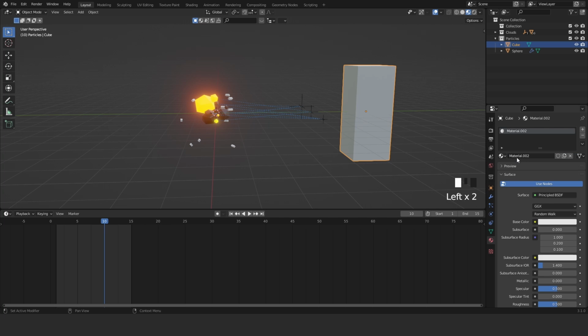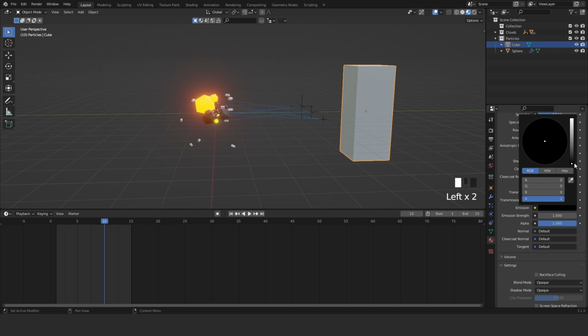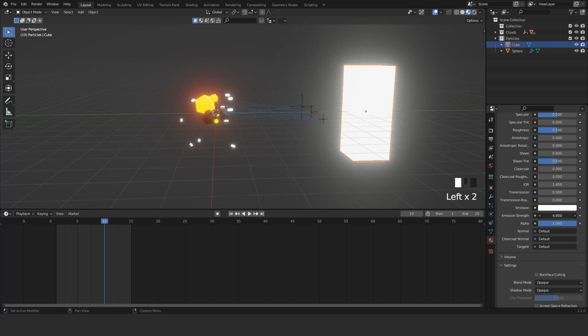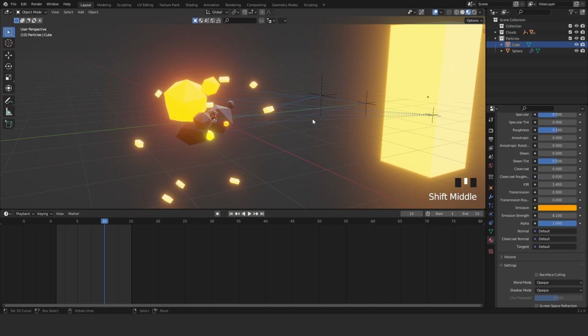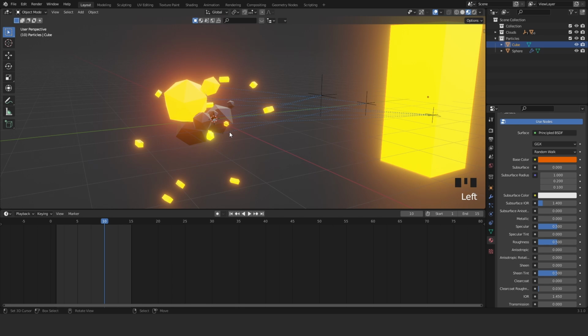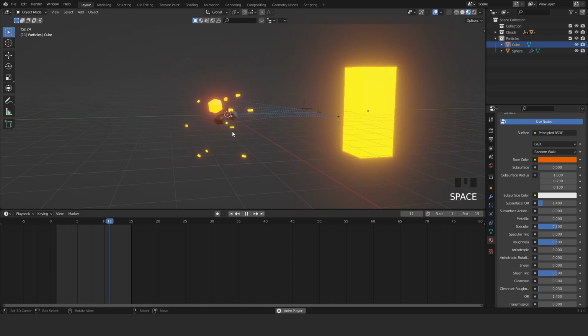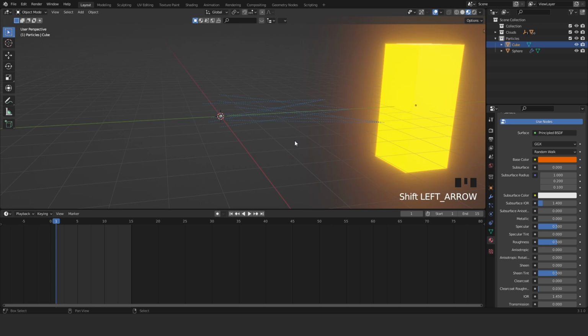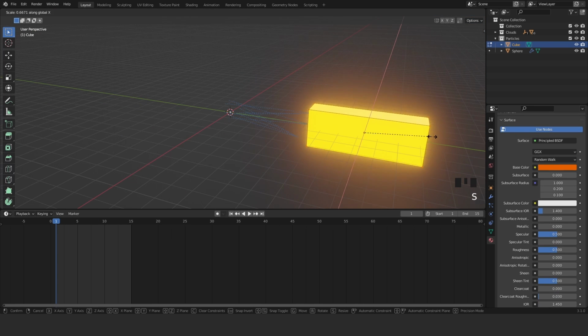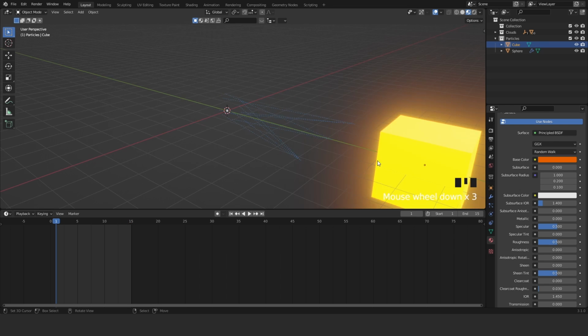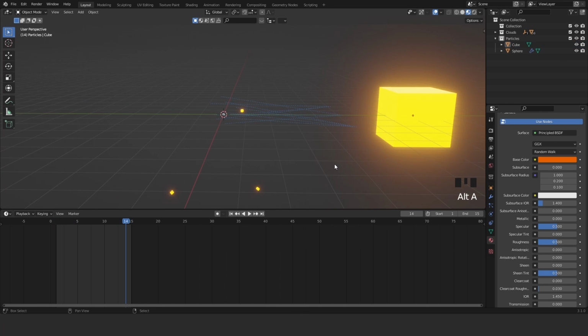Go to the material tab, add a new one, and then just change the emission color and drag it up. So let's give it like an orange, yellow. Cool. And you can just give it a color and then it'll actually look nice. And then there. I think that still looks wrong. I don't know, whatever. You could also just leave it as a square, or even subdivide it if you want, but it's low poly, so just leave it as a square, like this.